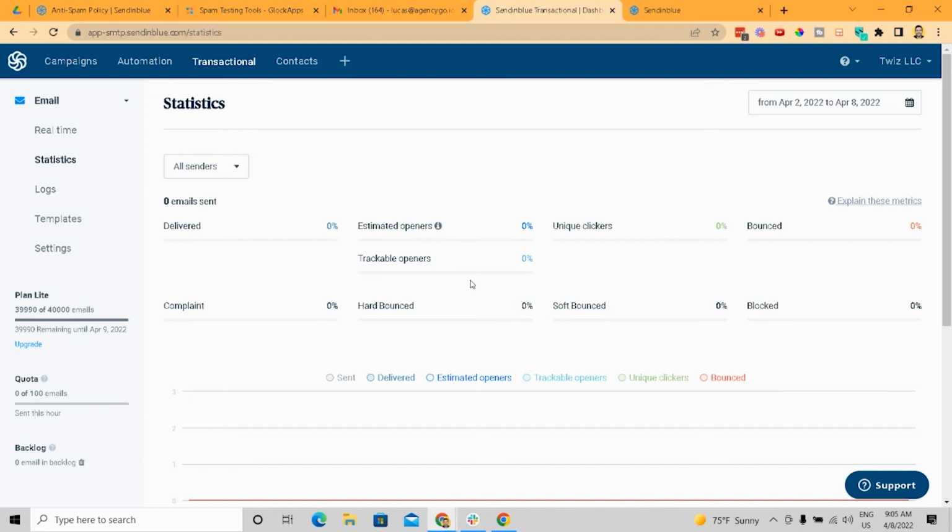The second step is to throw it into a warm-up tool, see where you stand and see if there's any way to fix it. And the third thing is to talk about or get another alternate domain if yours is not recoverable. And the only way yours is going to be recoverable is if you throw it into a warm-up tool, let it run for a couple weeks, and see if it can get the warm-up score better. Make sure you're better in compliance with anti-spam policies, and then you should be good, right? But that's essentially a step-by-step breakdown of how to avoid this and how to avoid future updates.